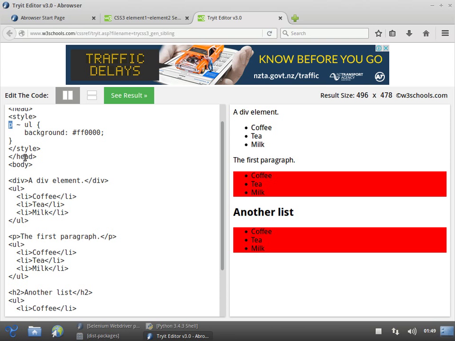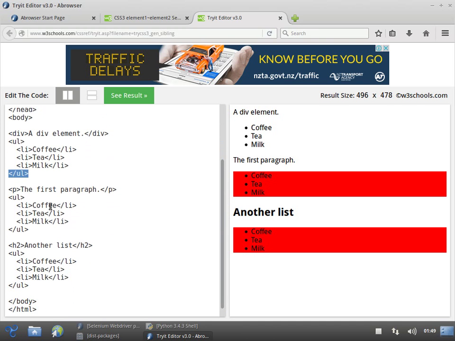But the condition is the parent of the UL and the parent of the P should be the same. So let's see this example. In this example, you can see you have a UL element over here. It starts over here, gets over here, and then you also have a UL element over here.